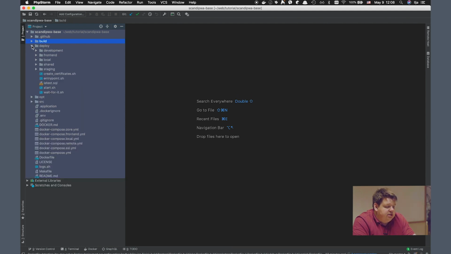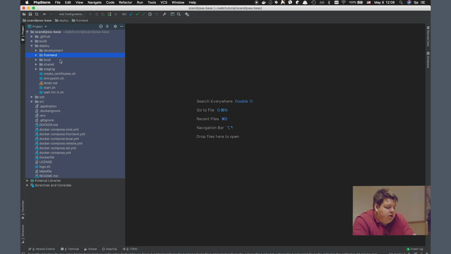Next folder is deploy. That is quite an interesting folder, a part of the start shell script we have already discussed. There are also development, local, shared, staging, frontend folders that actually mean environments.